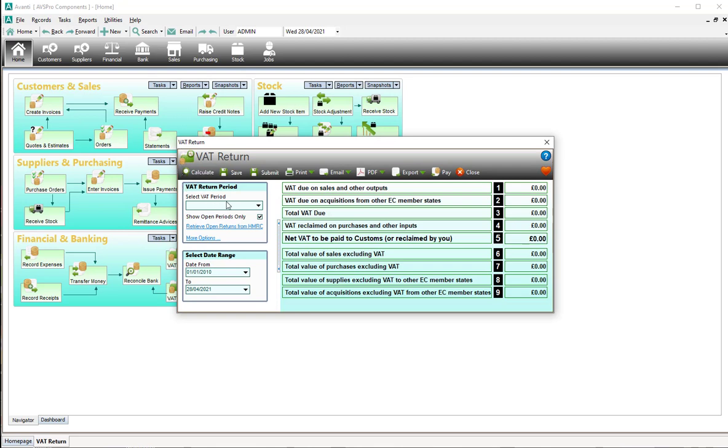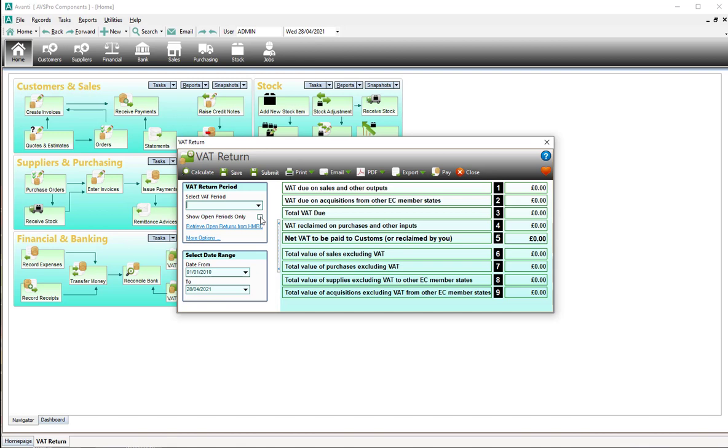So you'll notice it looks a little bit different than previously, because we've now set up MTD VAT. And here we'll see we've got our select VAT period as we used to have. But if we drop it down, you'll see there's nothing in there. The reason is that we've got this checkbox here that says show open periods only. At the moment that's ticked. So if we untick it and drop down, we've got our previous returns. As I say, this is test data, so obviously it's old looking returns, but they're previously saved VAT returns, not that they've been submitted, just saved in the past.